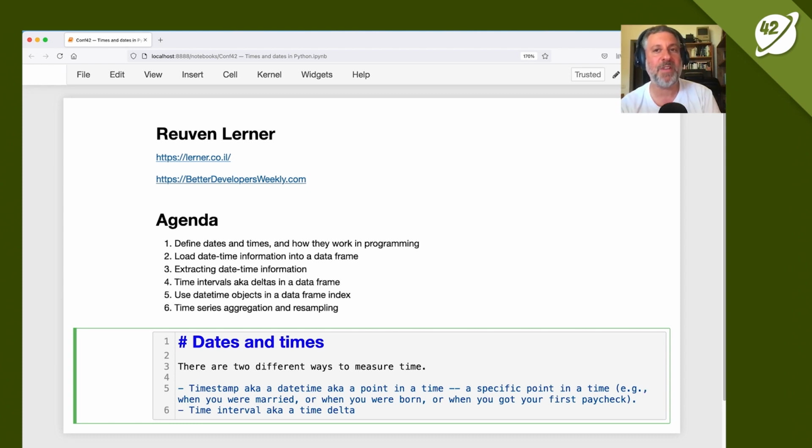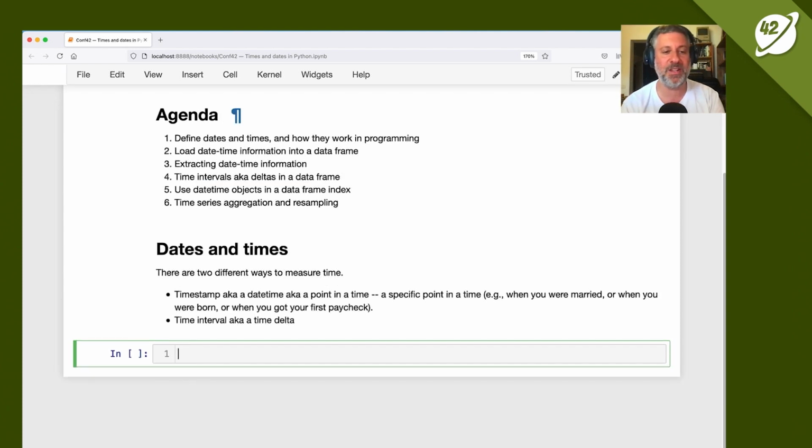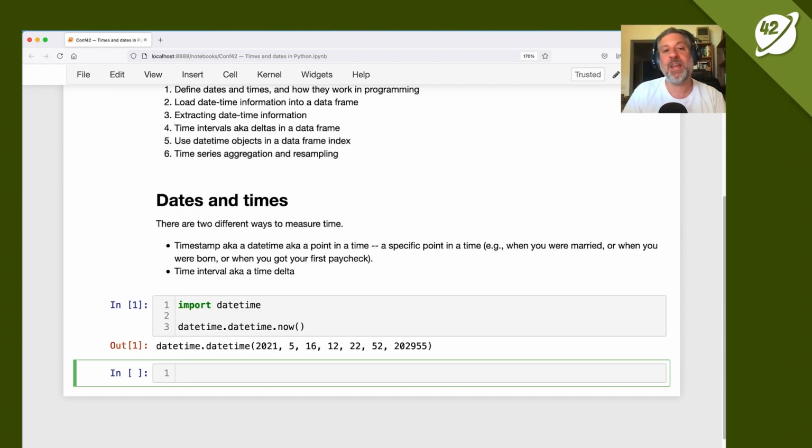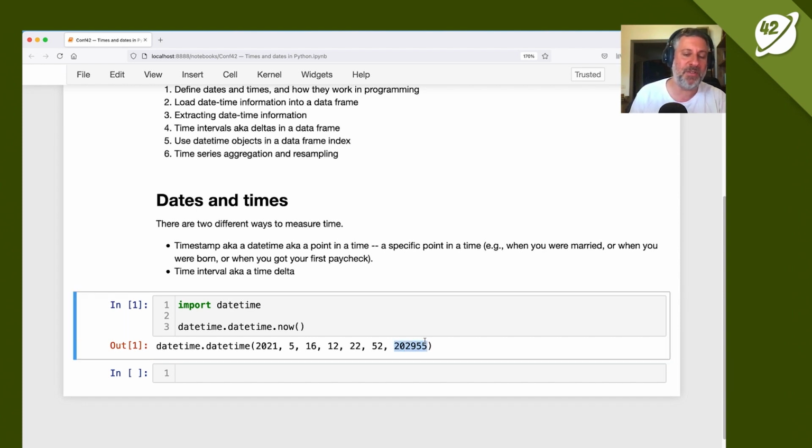So that's great, right? If I have a date time, in fact, if I can go here, I can say import date time. I can say date time dot now, date time dot now. And you see, I get back a pure Python date time object. It's in the datetime module, the datetime class. Now is the method we call, and we get back, it's now 2021, 5, 16, 12, 22, 55, 2, and this is the number of, I believe it's microseconds, I guess it would be.